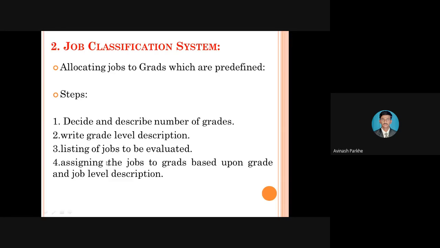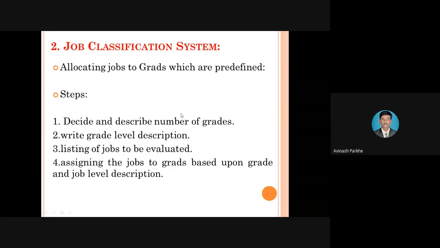Such methods we use if the number of jobs or products increases. The ranking method is applicable for 10 jobs, for example. Then the job classification method will be applicable for maybe 50 jobs, because 40 extra jobs are available. At that time, we can give grades in different ways from A to Z; so many grades are available. A means 100% efficiency, B means 95%, C means 90%, D means 85%. Like that, so many grades are available, and based on that grade, the evaluation of the job will take place.